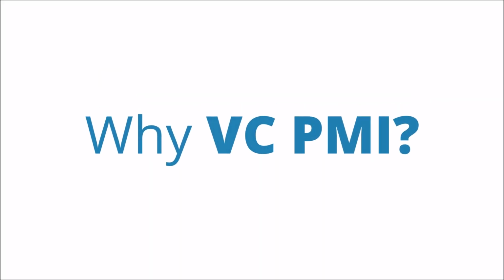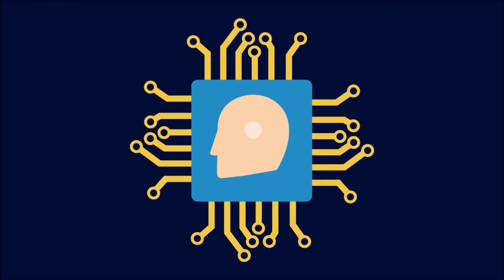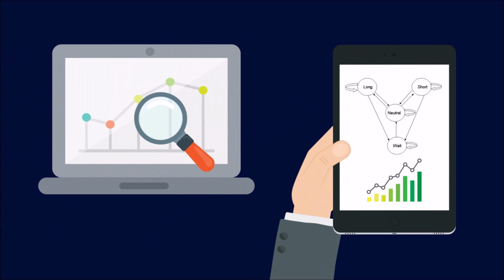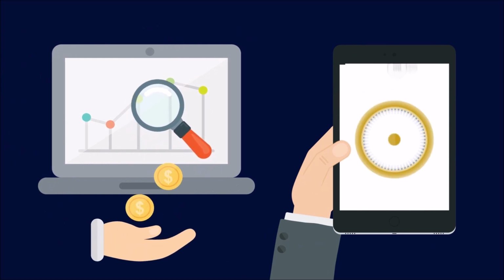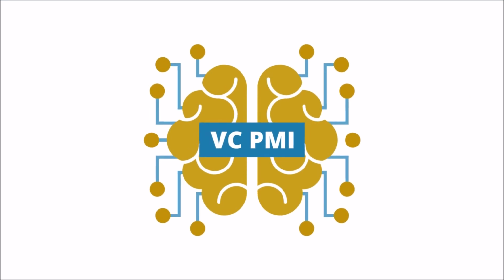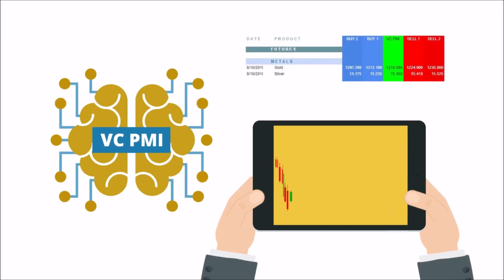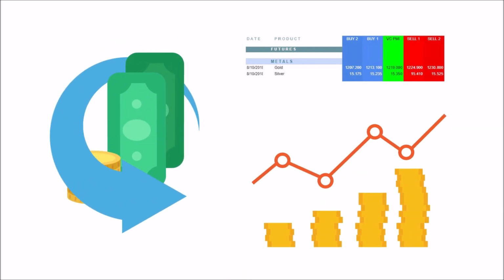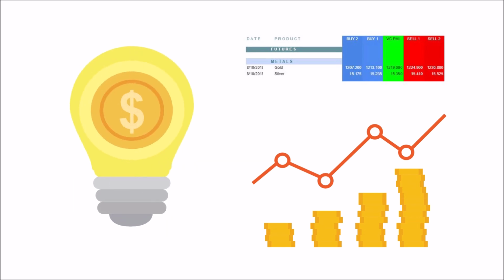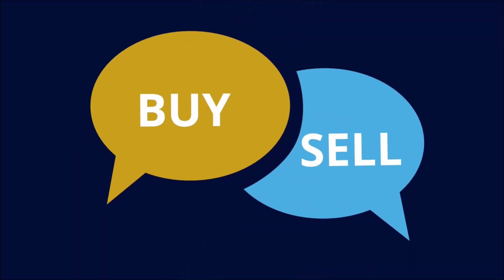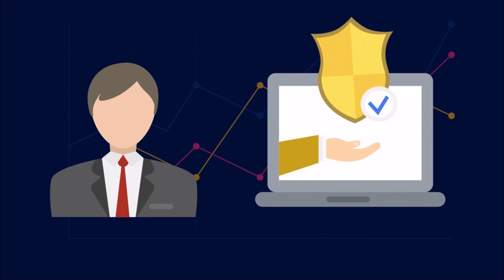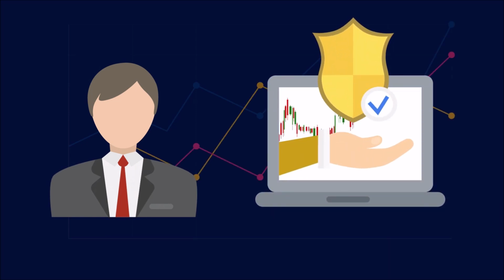Why VC PMI? The VC PMI relies on artificial intelligence to analyze markets and predicts future movements, which seek to determine what a security or commodity is worth at a given point in time. The VC PMI uses technical analysis in the form of mean reversion trading, which seeks to capitalize on extreme changes in the pricing of a particular market based on the assumption that it will revert to its previous state. The VC PMI can be applied to both buying and selling, as it allows a trader to profit on unexpected upswings and save when a security or commodity is trading at an abnormal level.